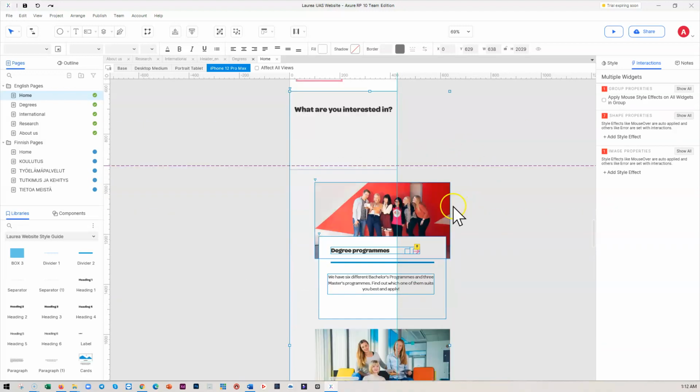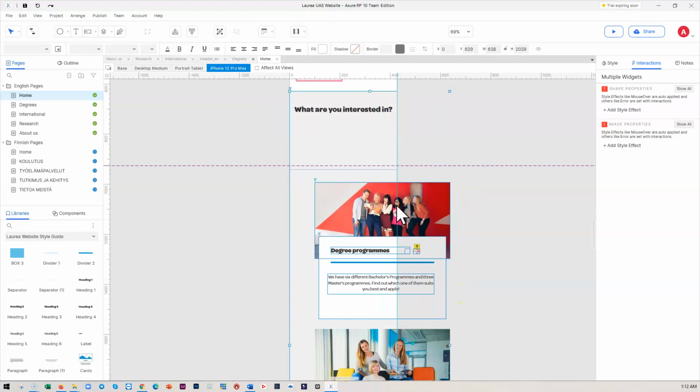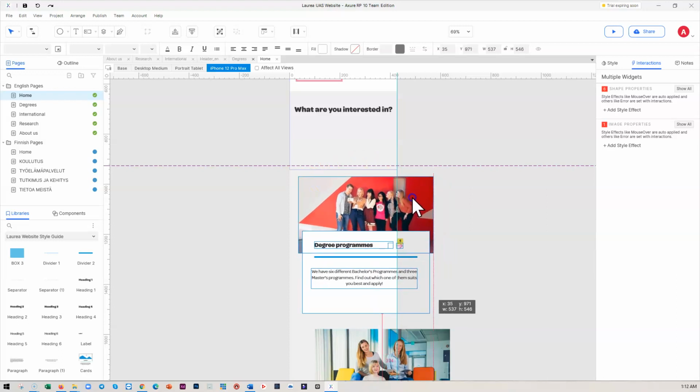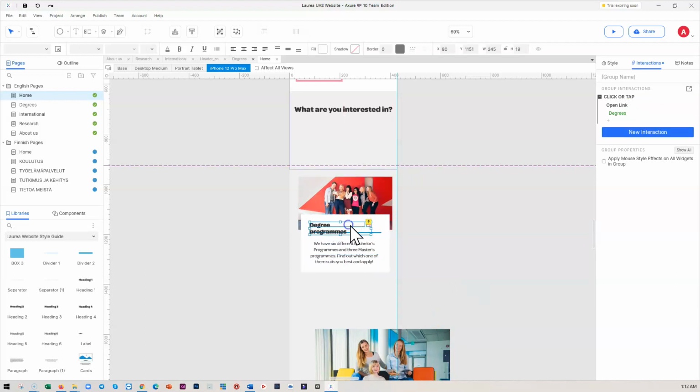Let's take the header out, and oh, the background was still inside that one, so let's take the background out with this, and then shift, let's resize it this way.